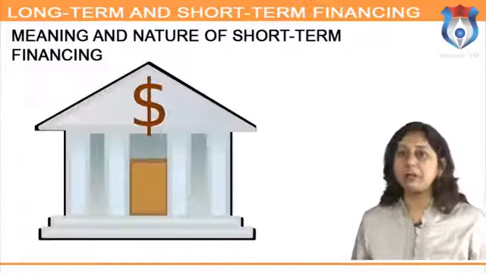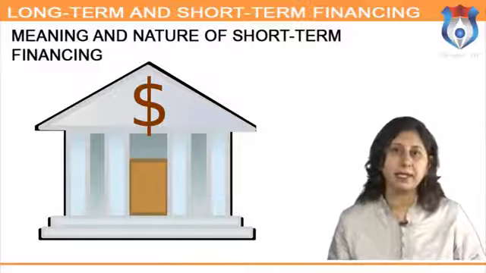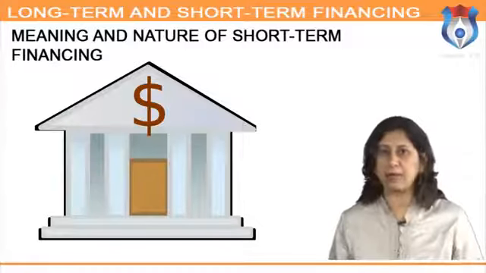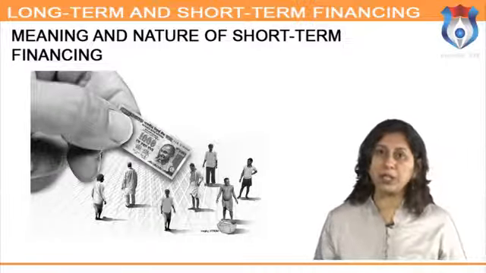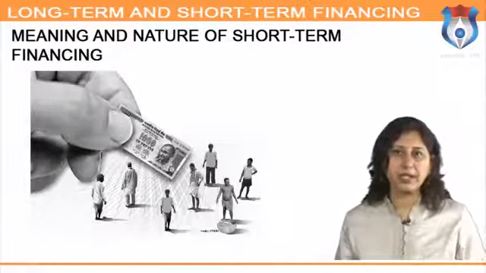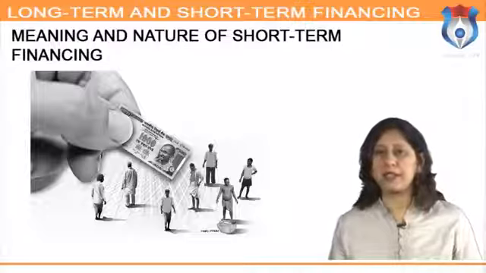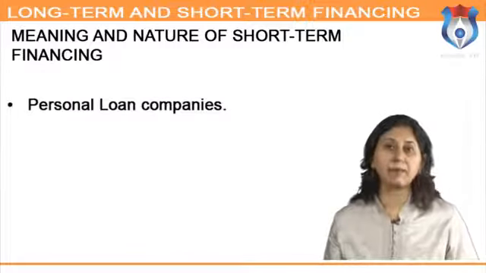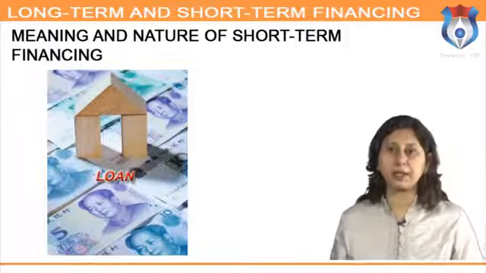Commercial banks. The commercial banks of a country generally supply funds to the business concerns on a short-term basis, either with security or without security if the customer is financially established. Finance companies. Finance companies usually lend money to business. Commercial paper house. They are specialized financial agencies created to purchase promissory notes and to sell them in turn to other investors who desire to have some sort of short-term liquid assets. Personal loan companies. These companies make small loans to individuals generally for consumption purposes.